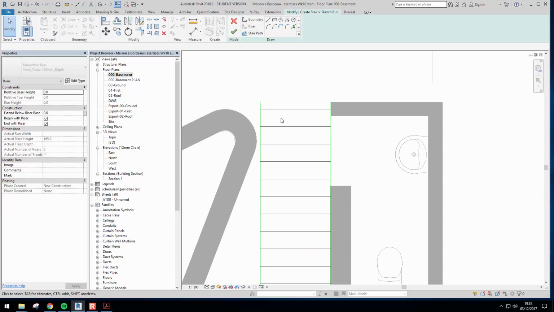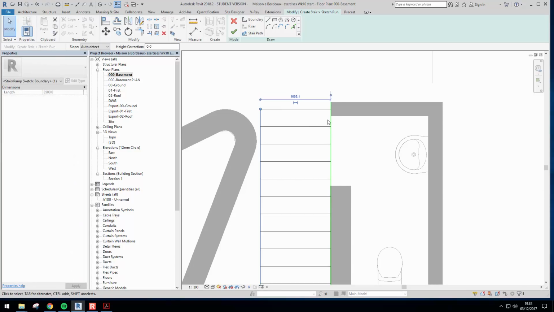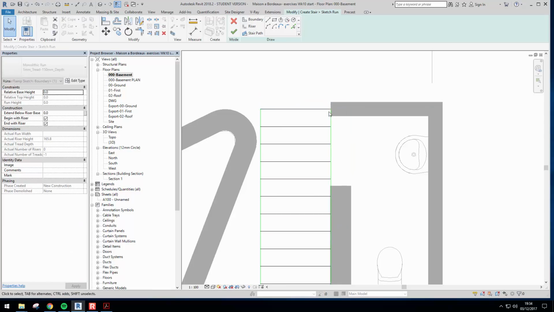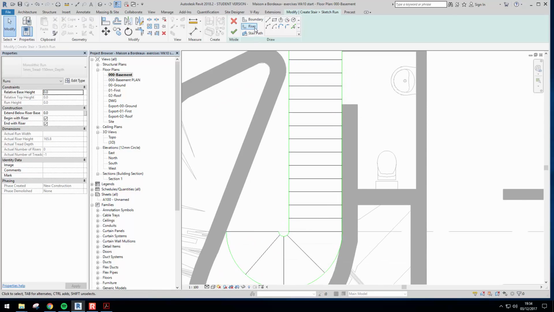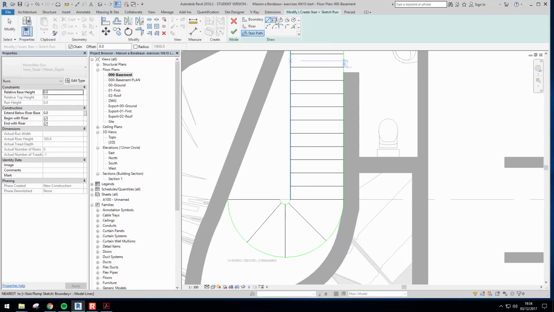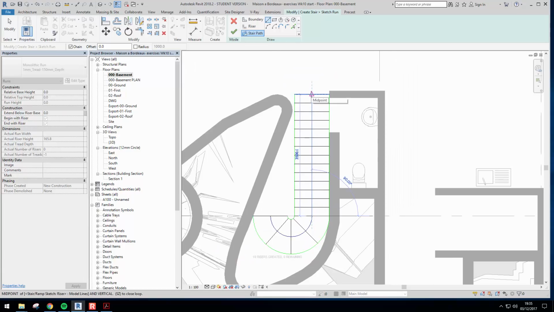Now we just have to connect the bottom two, the risers, by dragging them back, selecting those lines. Next, and the last element, is to create the stair path. So if you select stairs path, again go back to the end start end curve, and if you hover around the line, pick up the center midpoint, and again on that midpoint, the end, and it should just snap to it, and then draw a straight line, making sure it connects with that stair path line, and then drag it all the way up. Press escape a couple of times.